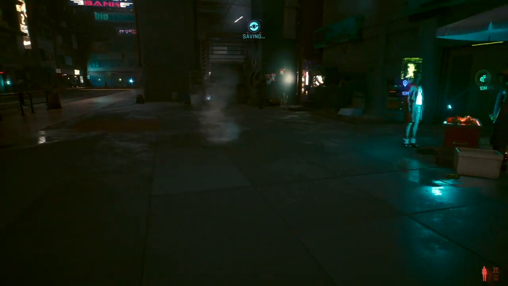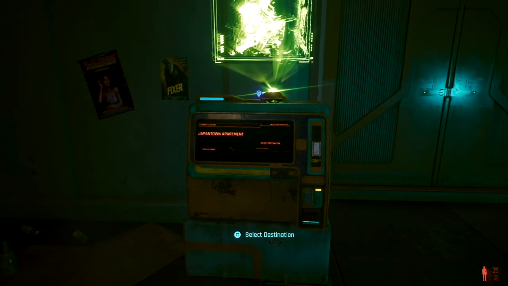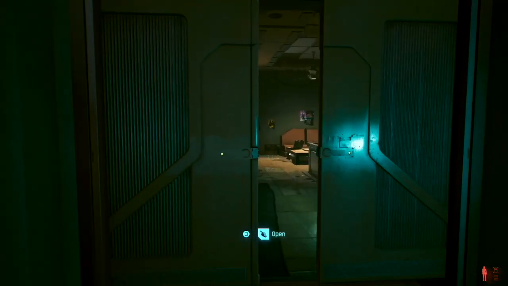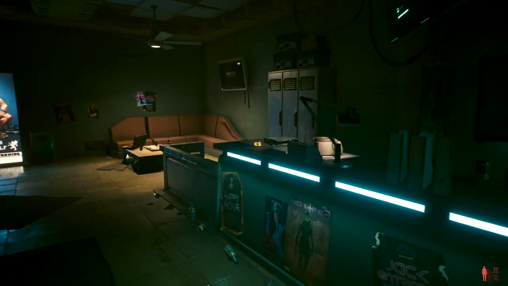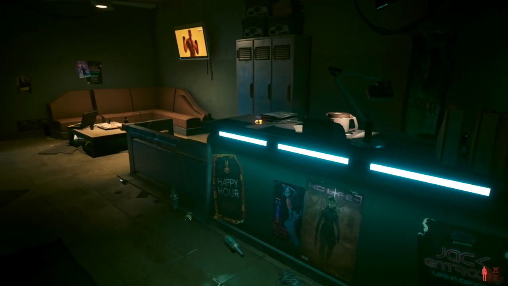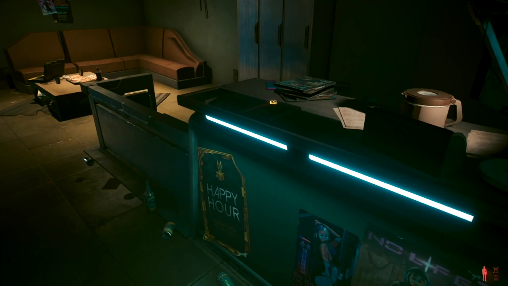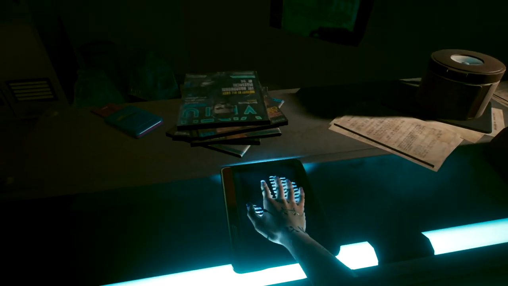Sorry, I'm excited. All right. Oh, there's a fast travel right there. So that must be new. Japantown Apartment. There you are. All right. We'll go through. Oh, this is where you buy it. Well, perfect. Yes, please.